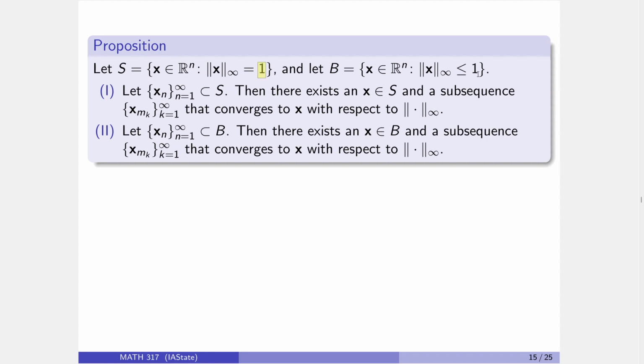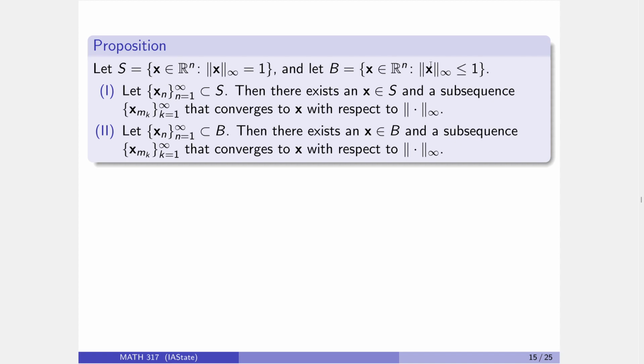So first things first, we're not going to prove this, but we'll outline it. There are two sets that are usually important when you're studying a norm. The set of things whose norm is equal to 1, and the set of things whose norm is less than or equal to 1. This is usually referred to as the unit ball of the norm, and this is usually referred to as the unit sphere of the norm. If you think of Euclidean space, that makes quite a bit of sense. Everything with length less than or equal to 1, well, that's the unit disk, for example in R2. And in R3, all things that have length 1 give you the sphere centered at the origin. So, hence the S and the B.